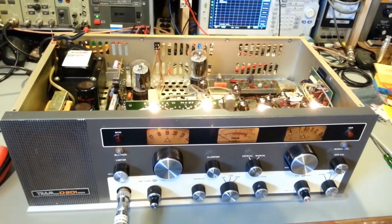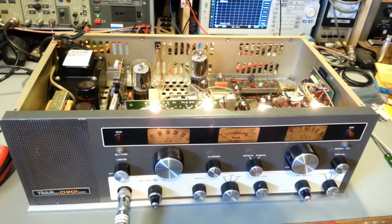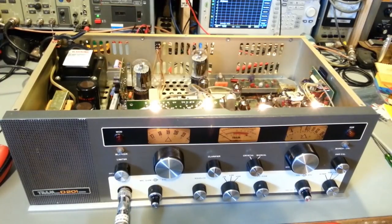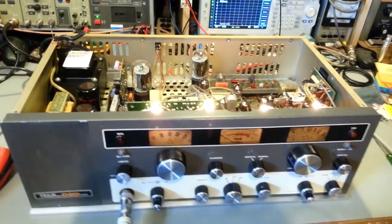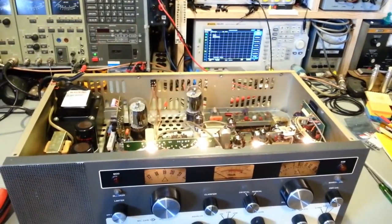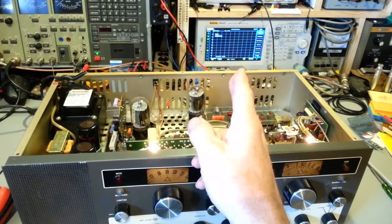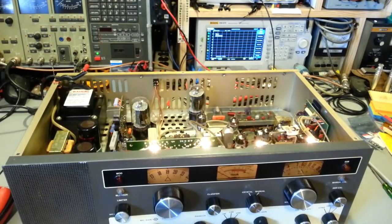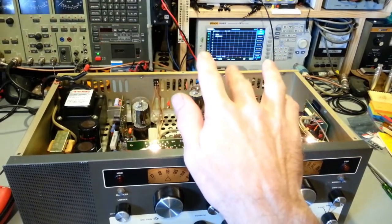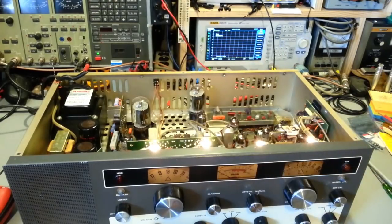Thought I'd really quick show. First thing I actually checked was the transmit condition. It is transmitting. Like I said, I really needed to check that with something that could check at signal levels a lot lower than an analog watt meter. So I turned on the spectrum analyzer. I have the center frequency set to 27.185, so channel 19, and I had the span set to 50 kilohertz, so five channels: the channel we want, and then two adjacent channels on each side.